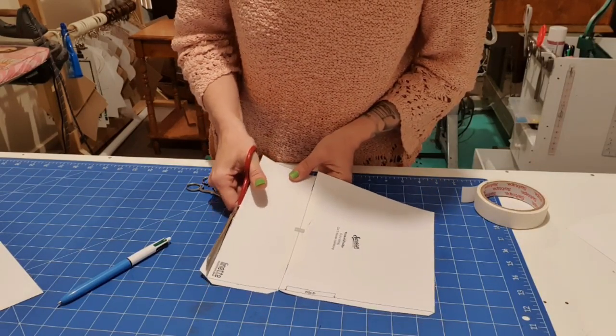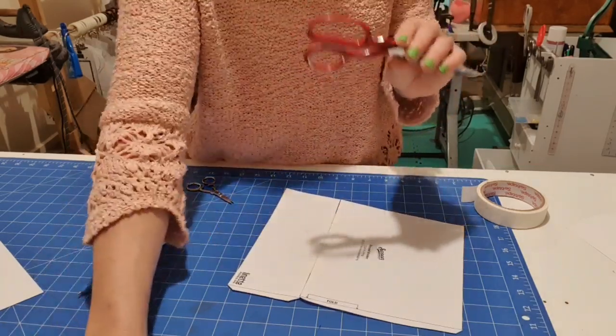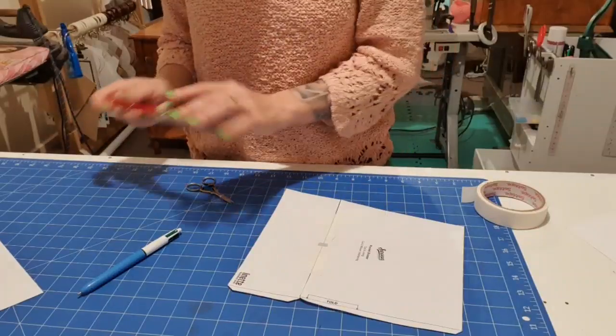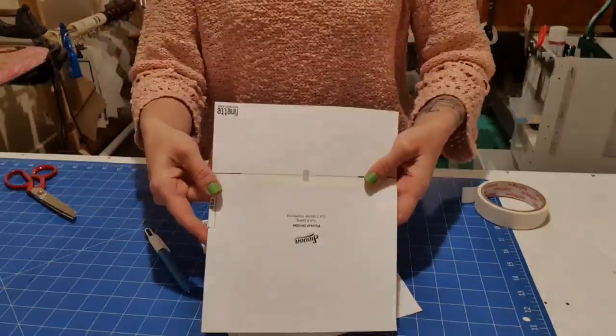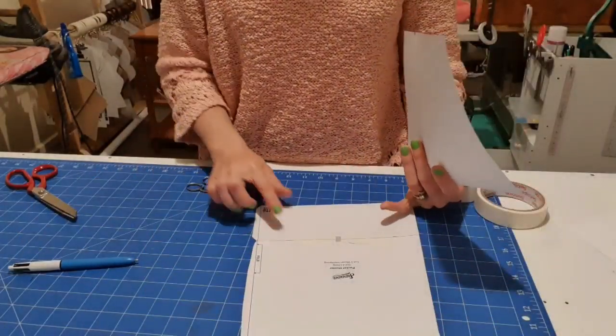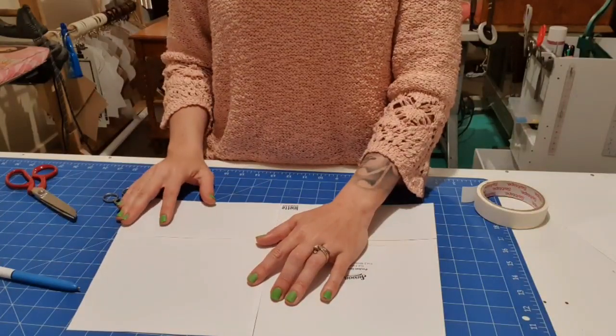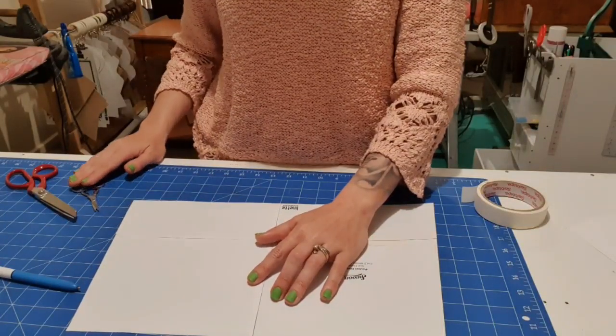And these scissors that I'm using are my zipper cutting scissors. So they cut zipper, paper, and plastic for me and nothing else. So then again, I've got the other piece that I've cut perfectly. So I'm going to have this one face up so that I can match up my edge with that fold line. Sit that on top like that.